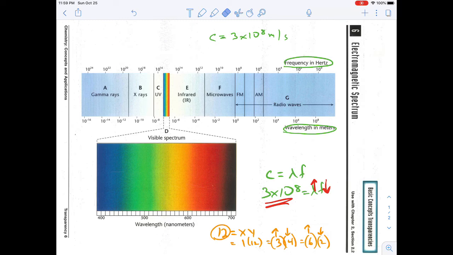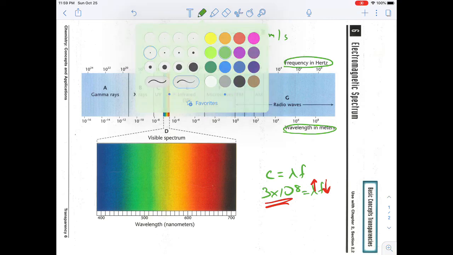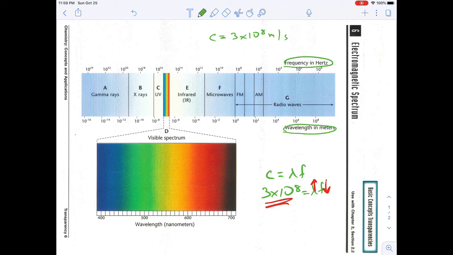So that's the same thing for waves. If frequency goes up, wavelength goes down. If frequency goes down, wavelength goes up. Well, look what happens as I go across this chart, which I know is against the grain in terms of the way you read things. As we go from what we call radio waves all the way to gamma rays, notice that the frequency is going up. And as the frequency is going up, the wavelength, you can see, is getting smaller.